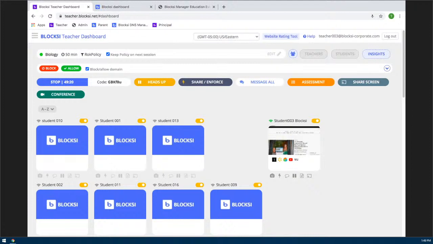Okay. Next question is from Kristen. Using the assessment mode, if you pushed out a Google form that has a YouTube video embedded, would you have to enter that specific URL for the video in this enforced URLs? You shouldn't if you've whitelisted the Google form, but that is a little tricky since it's a little different. The Google form is not an entire site. So I would say the safe bet would be to also enter that video URL.